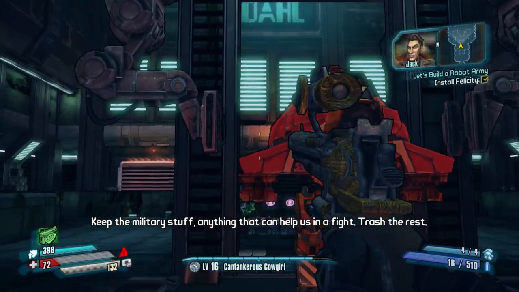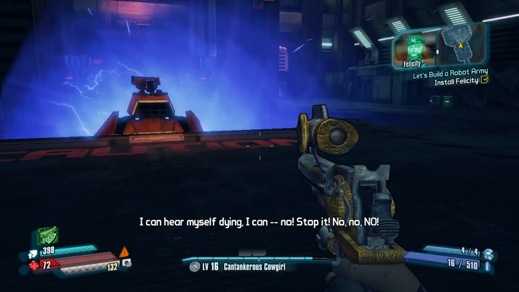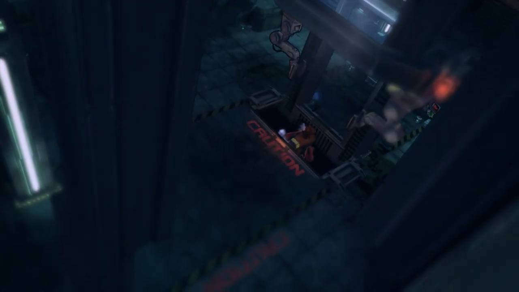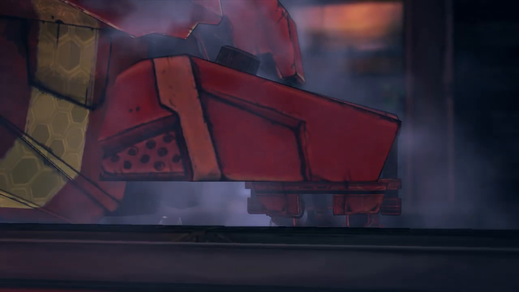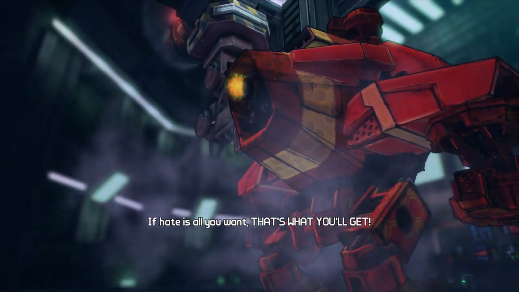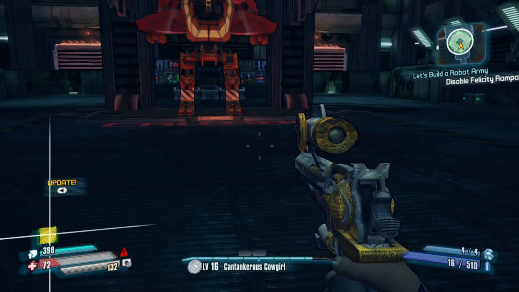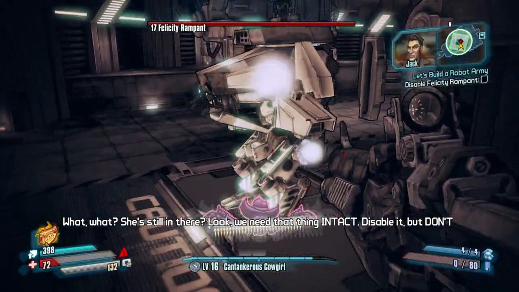Military stuff. Anything that can help us in a fight. Trash the rest. Felicity, I'm sorry. I'm sorry. I can hear myself dying. I can... there. Stop it. Felicity Rampant. If only Elpis had more time. Wait, what? She's still in there? Look, we need that thing intact. Disable it, but don't destroy it.